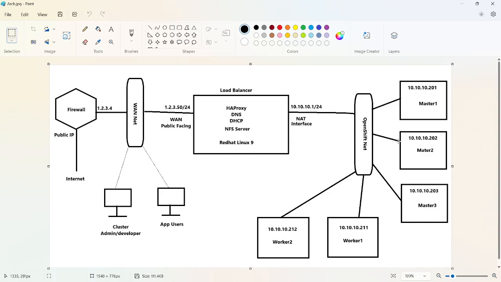But there can be a situation where you want very high bandwidth and you want to expose some application directly with some interface. For example, I attach one more interface here with my worker node 1.